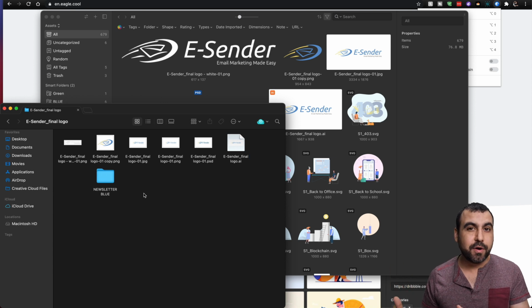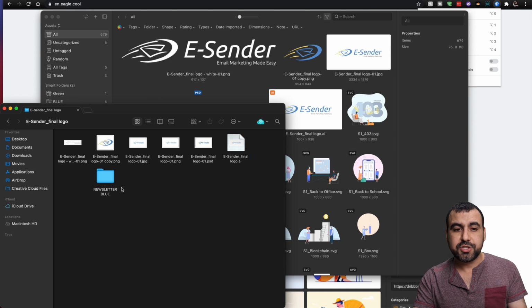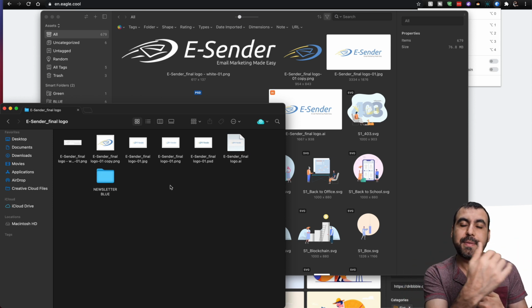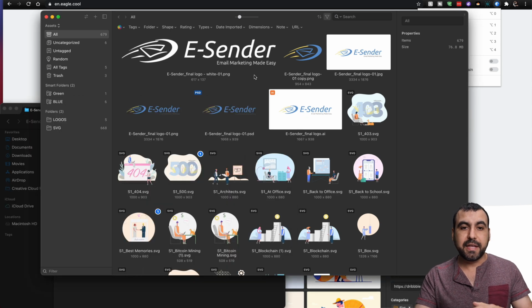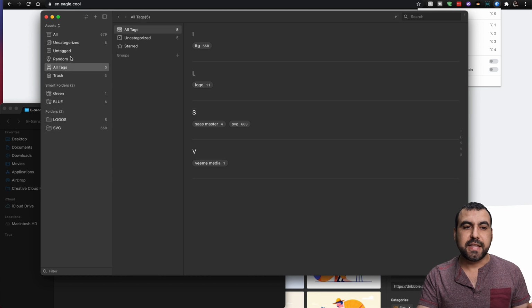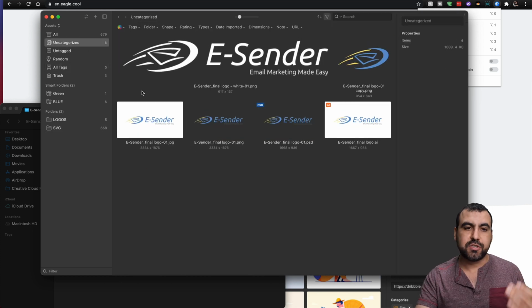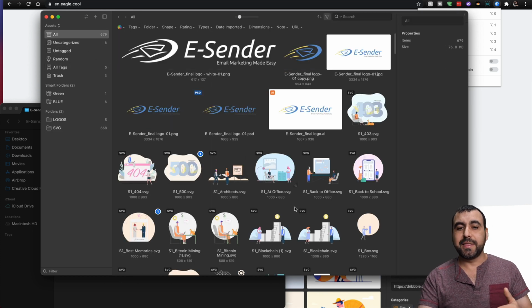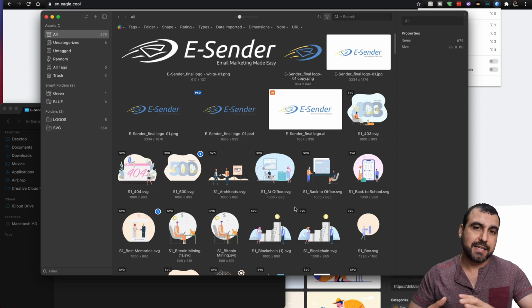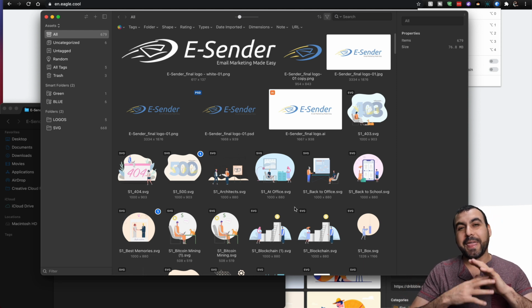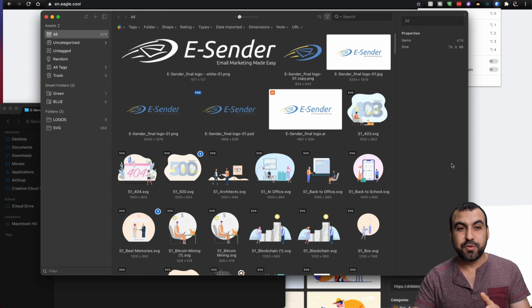And like I said before, if you don't like investing, then yeah, go ahead, do it the traditional way. You can go into folder and separate everything and just waste time every single time that you're looking for a file, or have everything stored really neatly and really fast right here with the things that you actually need, with tags, with searches, with colors, with everything. Just alone, the color feature is what I really love about it, but it has a bunch of features that you should really check out.